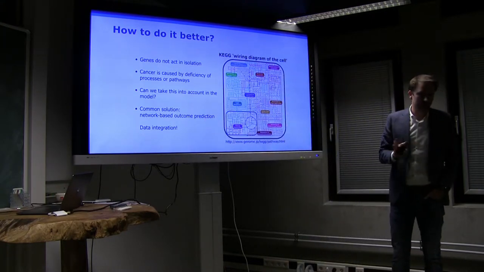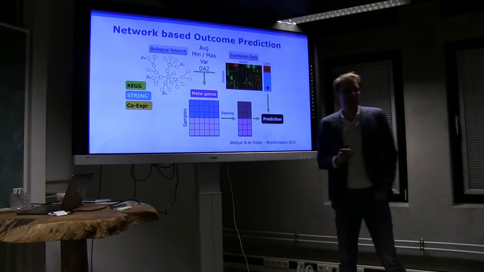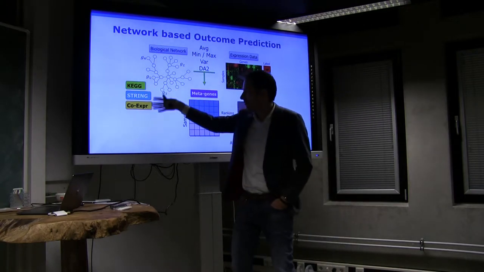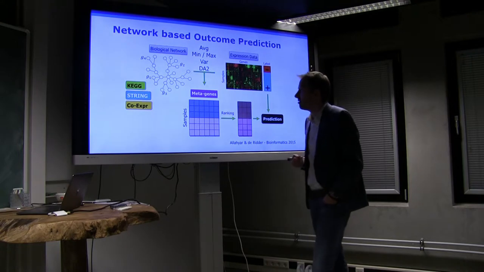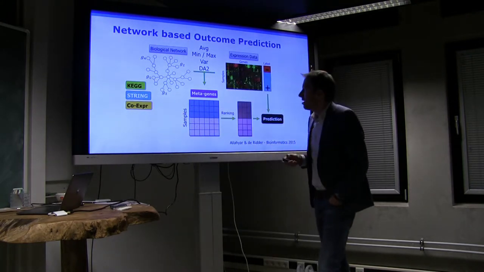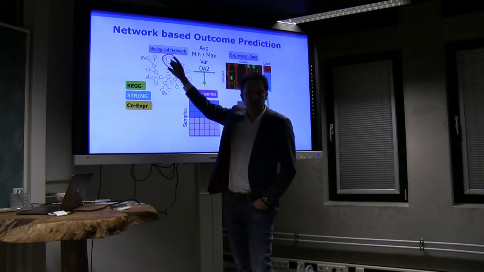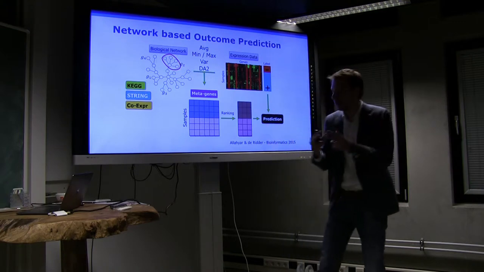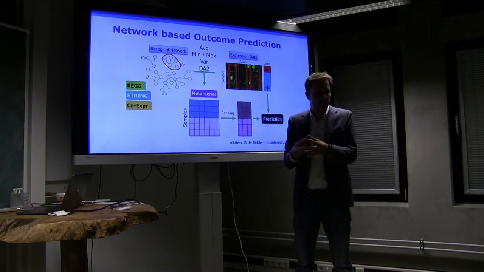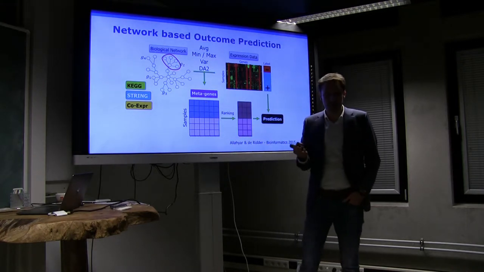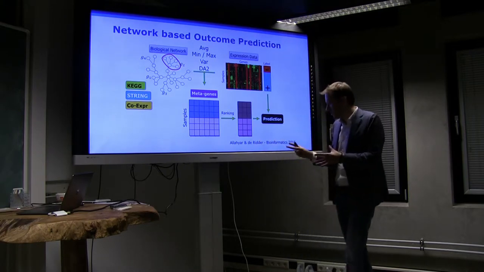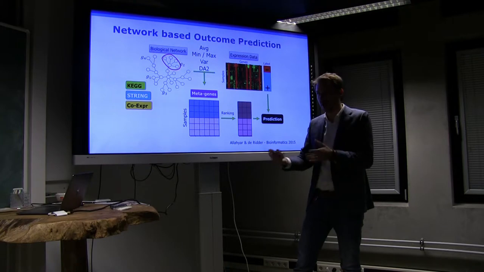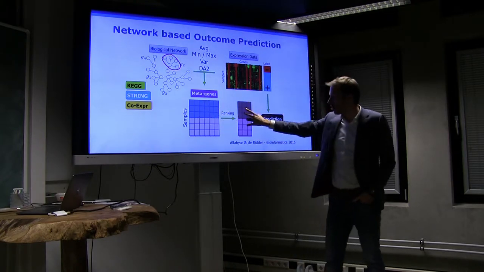If you look at all the methods that have been published, and that's what Amin Alay, a PhD student in my group, did, they all follow the same recipe. They took a network from one of the databases, a couple of names you will probably not recognize, but they contain these wiring diagrams that I talked about. Then they take a subnetwork, because apparently the genes in the subnetwork have something to do with each other: they regulate each other, they interact with each other. So let's take the expression and integrate this gene expression into what they call a metagene. All the methods use an average operation to integrate the gene expression. We showed in this paper that that's not so smart to do. So we tried many different ways of integrating them and combined all of those. Once we have these metagenes, you can rank them and then do the prediction.